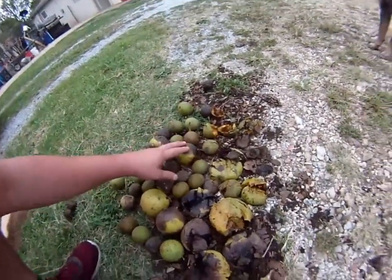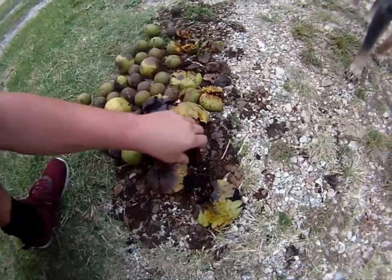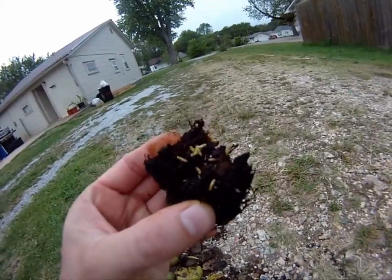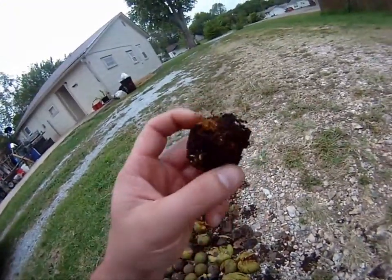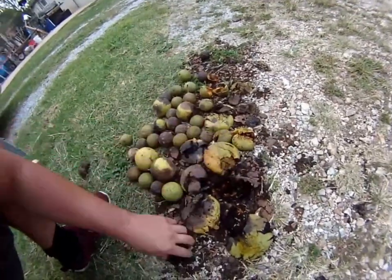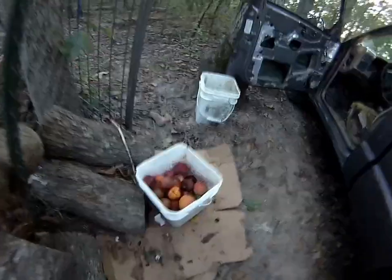But anyways, I like to drive over them a couple times and let the husk oxidize a little bit more completely. Once it gets to about this state, you can pick it open, and you can see here why it's important to get the husks away from the nuts. See these little maggots in the husk here? Those maggots and other worms have a lot easier time penetrating the shell when this husk is left attached. So we'll get these nuts separated out, and here's one of the big ones. That's a good sized walnut. We'll get these separated out and we'll get them stored.